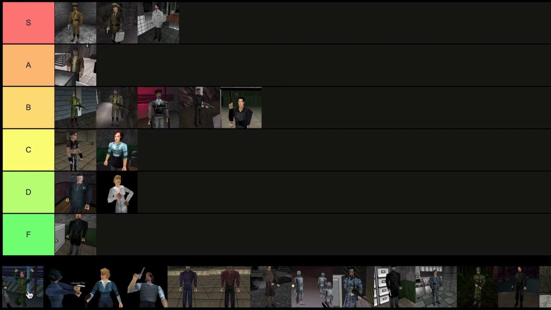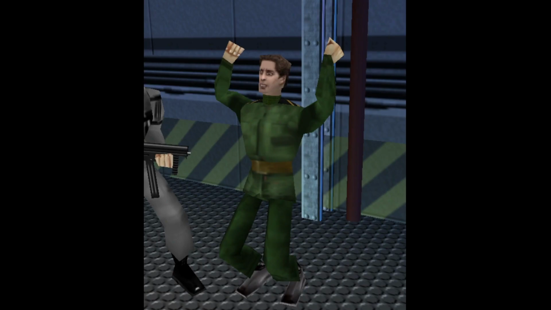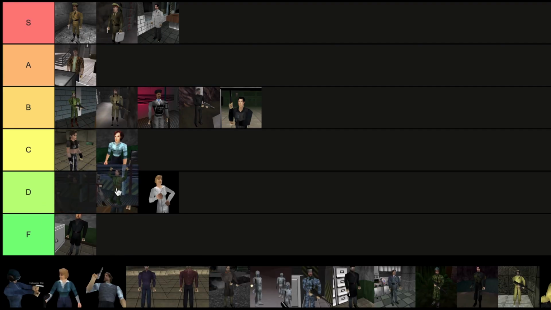Okay, next the naval officer, I believe. The green color, I think is pretty ugly, and it doesn't really blend in with the environment. I don't know what I would expect really, but they look like they're gardeners in the jungle level. I'm gonna plop them into D.